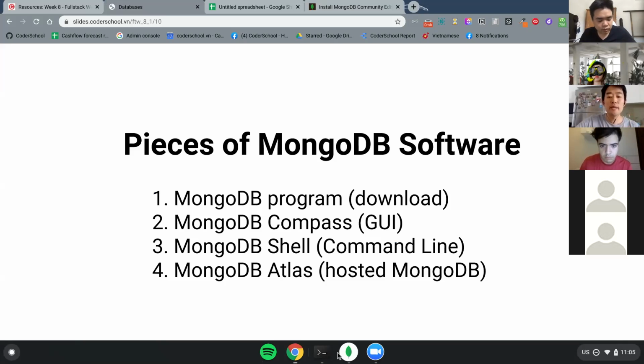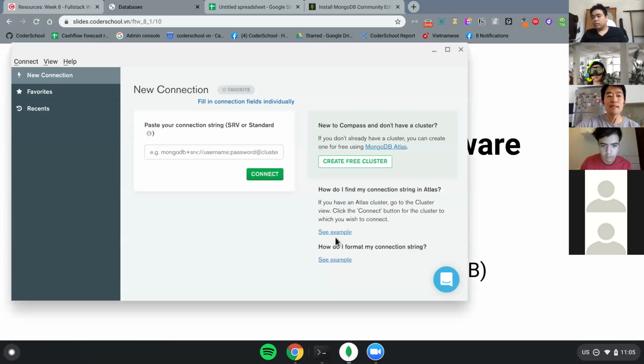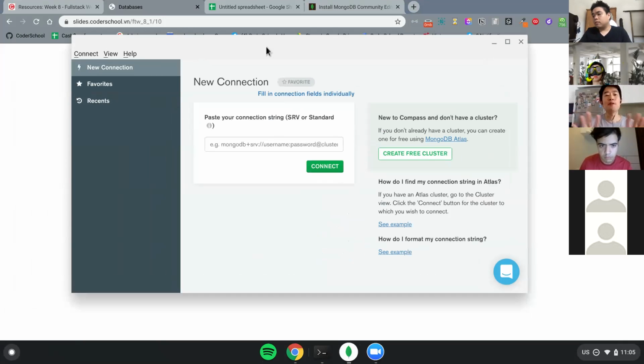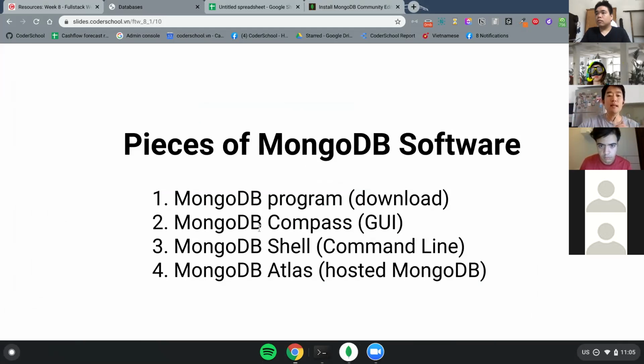That's a GUI for accessing the database. You should be able to see it on my screen. This is a nice little application that helps you visualize a MongoDB database, which I'll show you in a minute. There's also the shell. Because you guys are hardcore programmers, you might feel more comfortable doing stuff in terminal.